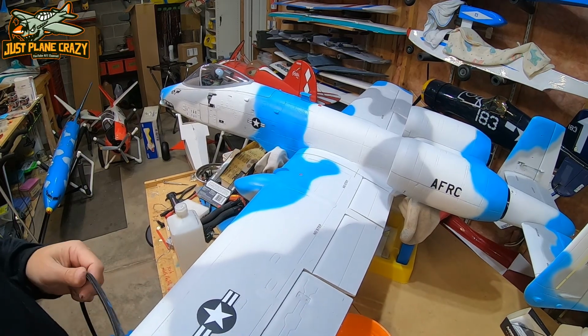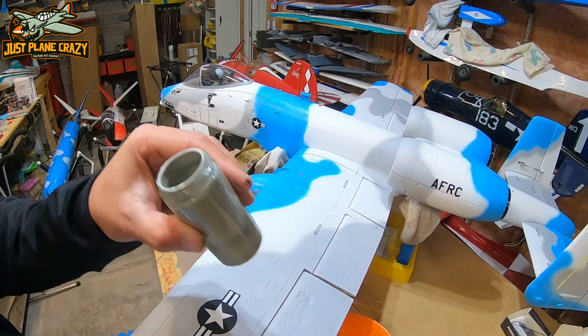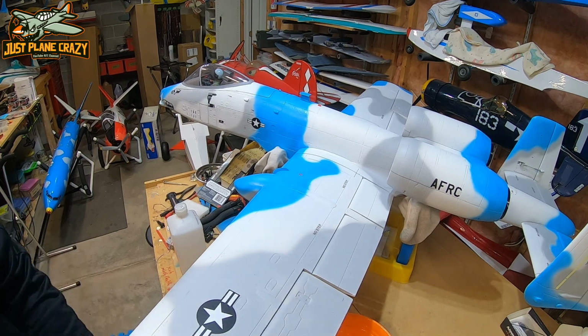All right, guys, now we're going to airbrush in some weathering. I'm just using some mixed up darker gray rather than the black, and we'll see how that turns out.